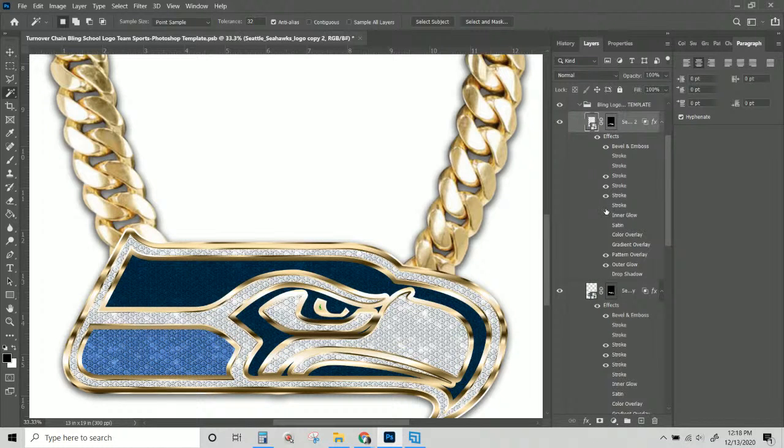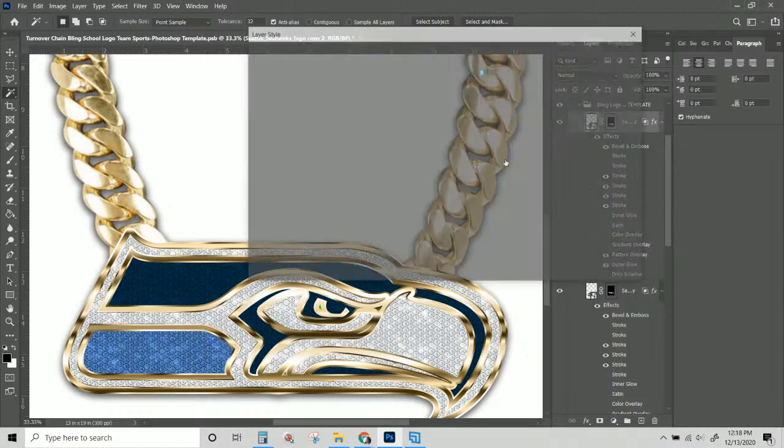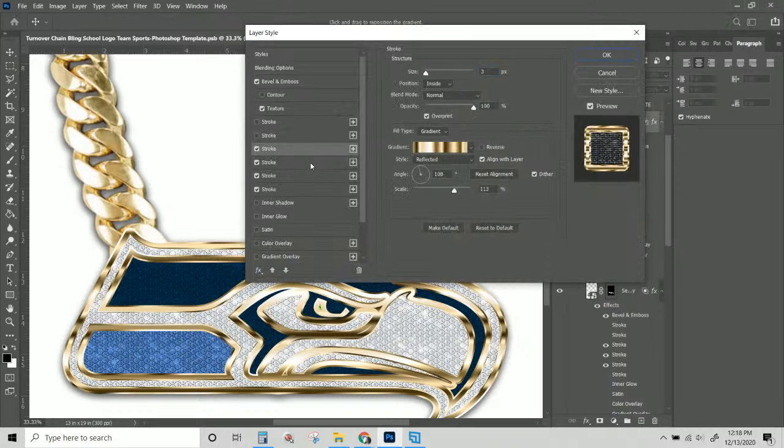I personally like when the gold is just on the outside, but if we were going to do this, then we would go in and modify these strokes. And all I'm doing is making them smaller.